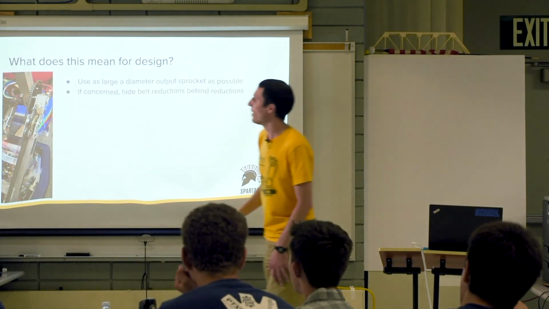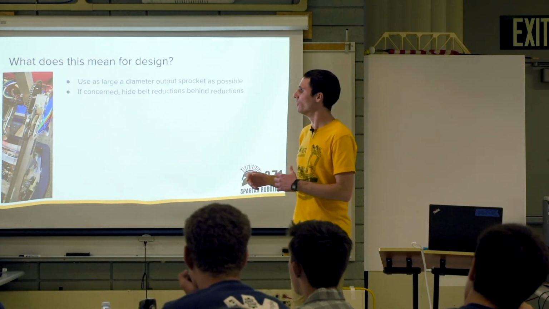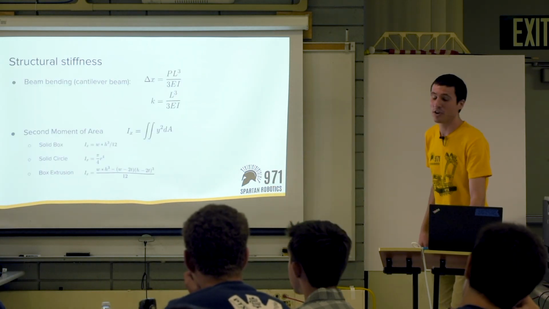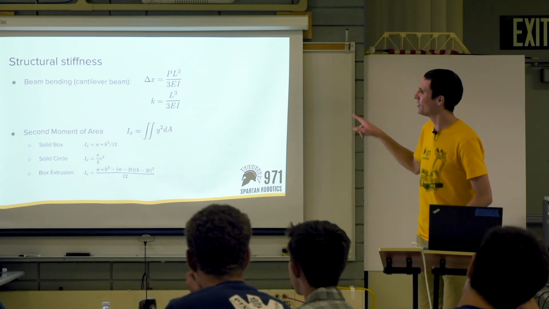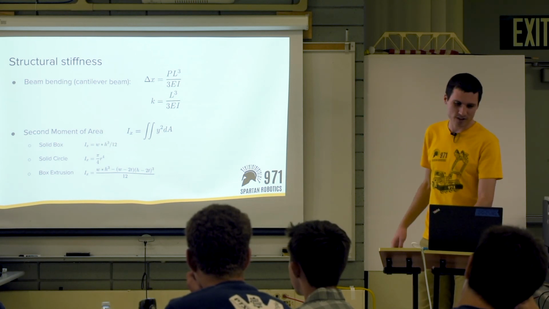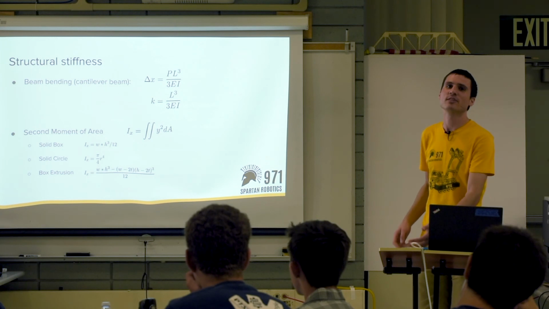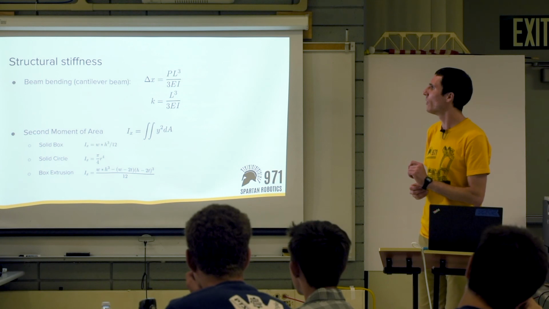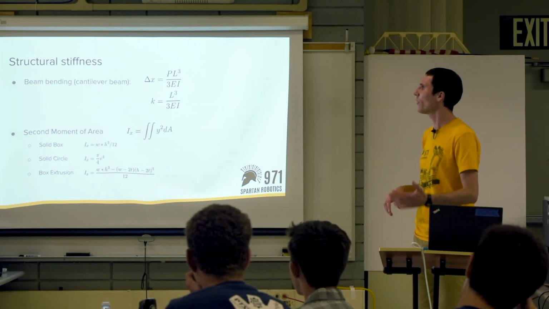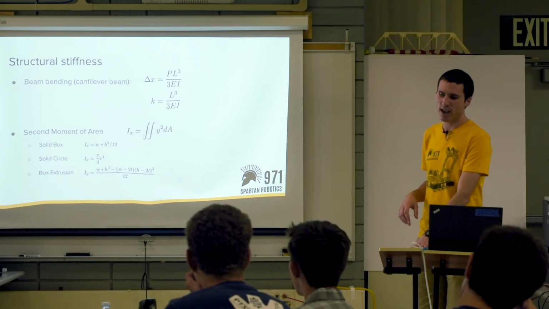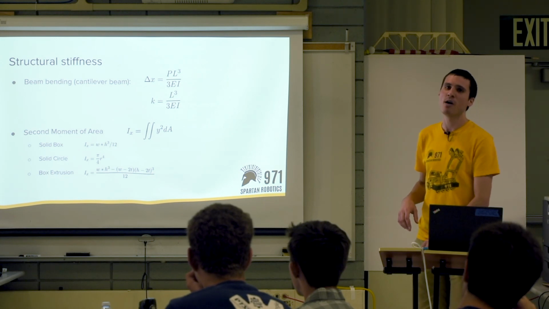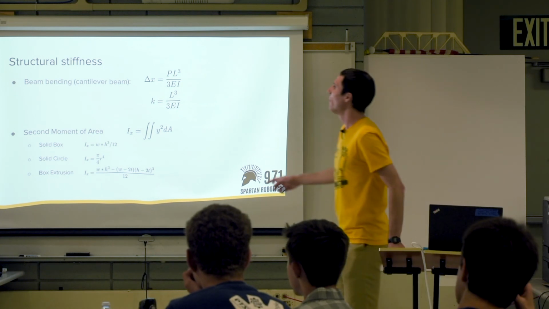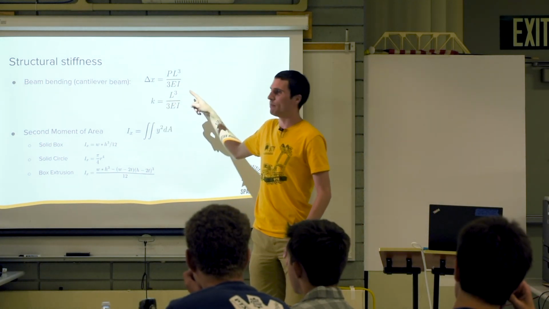So that's a good example of using the ratio to hide the stiffness of something that's not as stiff. Another thing, you don't have to worry about these equations too much. The other question is, how does your structural stiffness vary? How do you think about how stiff your structure is? Similarly, we're going to look at the equations that govern this and use them to gain intuition on how we should be thinking about stiffness in our design. So what I have here is the beam bending equation.